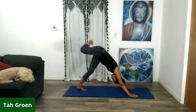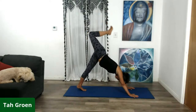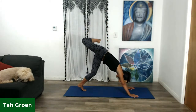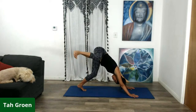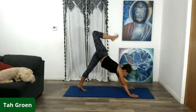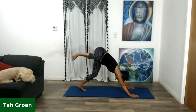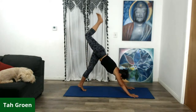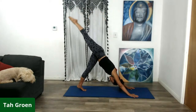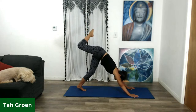Catching my breath from that locust pose. Leg behind you, ribs in, slightly bend that bottom knee, and you have some space in your navel and your belly. We call that Mula Bandha, root lock. And then the next one above that is Uddiyana Bandha, flying bird lock, keeping the Sushumna, which is your energetic flow channel, nice and pure and strong.